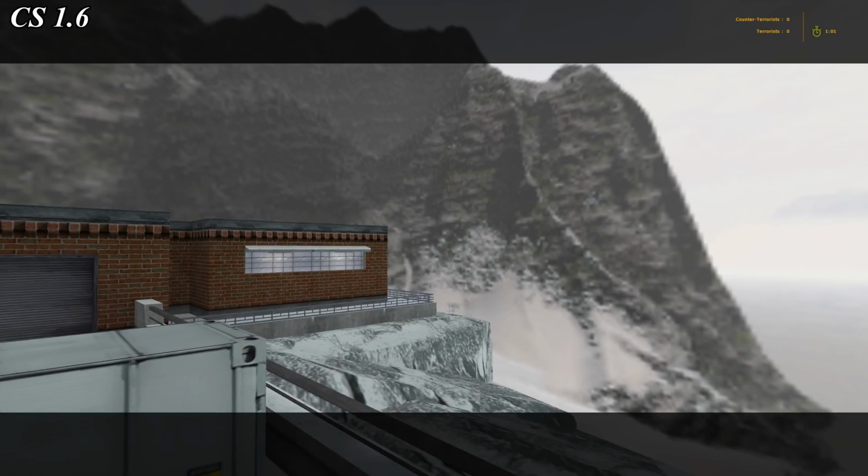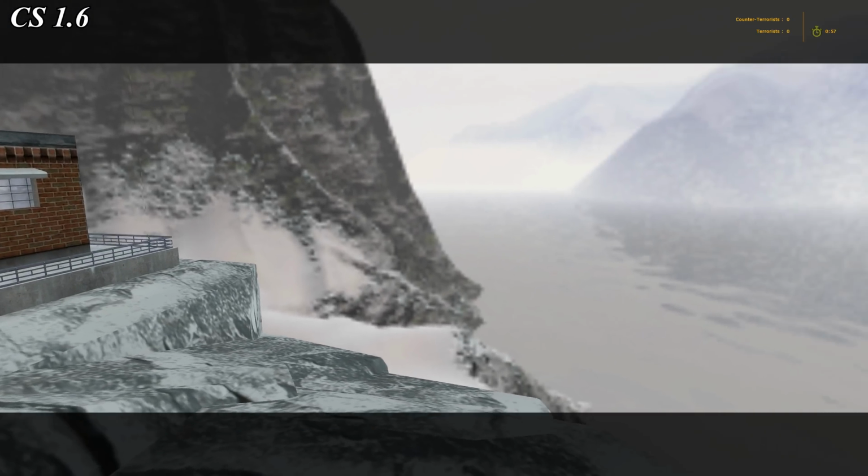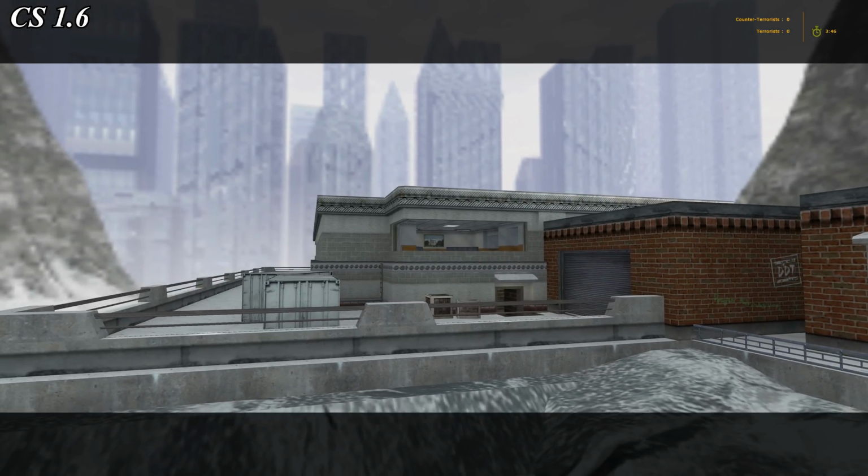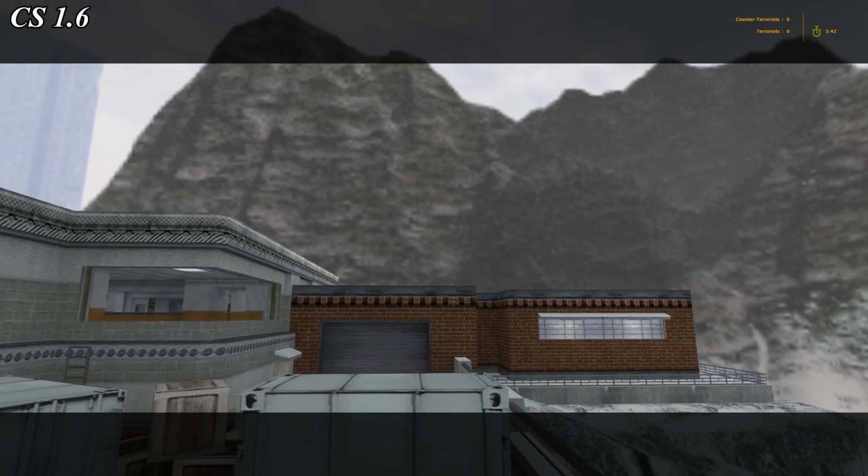It's a bunch of skyscrapers, a few rocky things which don't look like mountains but they do when you're in the game, and then there's lots and lots of snow, and a frozen lake. Look at this. It's an office with a factory and a route down to a frozen lake. What a wonderful environment this is.